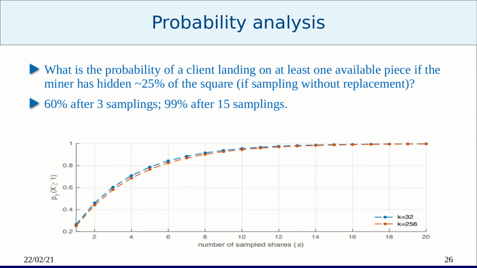Now this significantly increases the cost of generating an invalid block or tricking a specific light client into accepting an invalid block. Because if you do 15 samples and you only have a 1% chance to accept invalid blocks, then a miner has to effectively, if they're using proof of work for example, mine 100 useless blocks on average in order to generate one block to fool a specific light client.